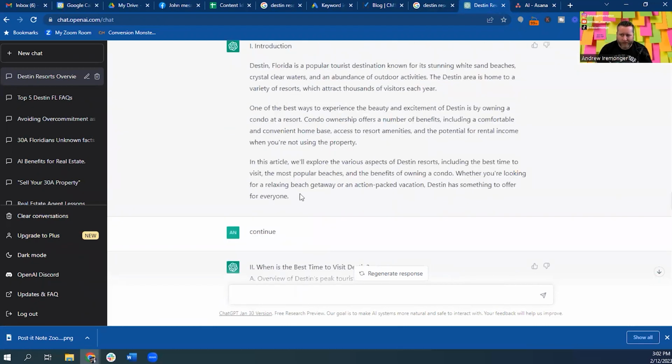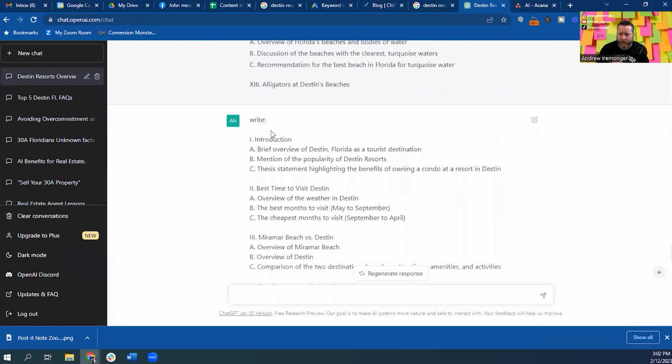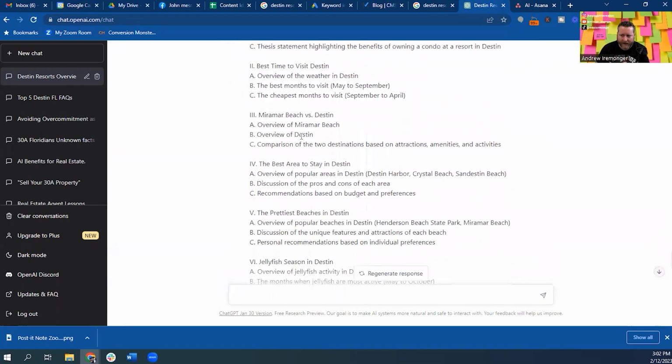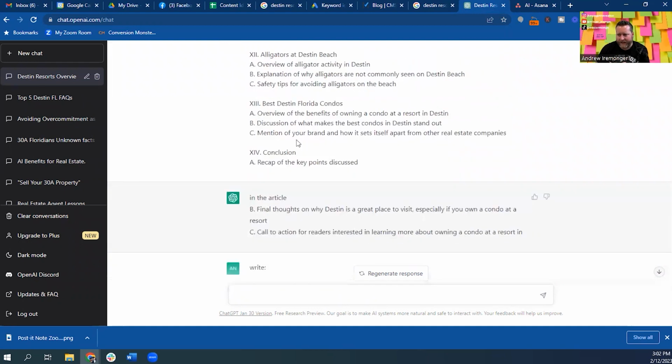So what I would do personally is copy and paste this into a Word document or into your Google Sheets or whatever you're working in, because you're still going to have to put bullet points. You're still going to have to put internal links. You're still going to have to put headings and subheadings and things like that. Okay. So what I did is I went down here and I wrote, and then I tried to do the entire thing, mainly because I've been experimenting with this and I was hoping maybe this would be the time that it caught on, and it didn't.